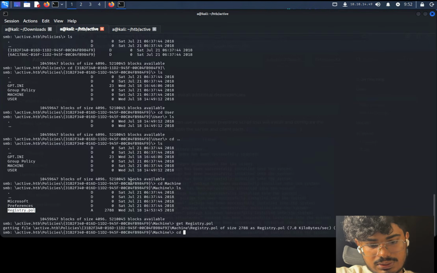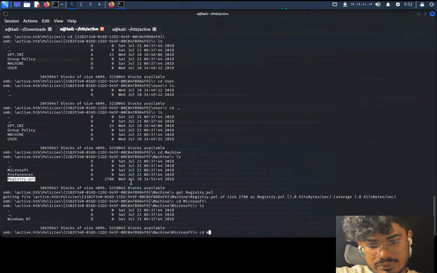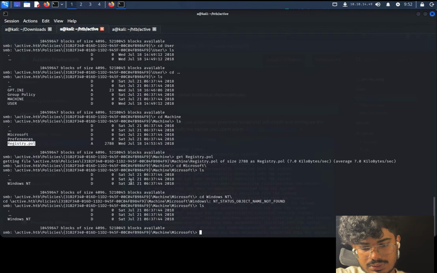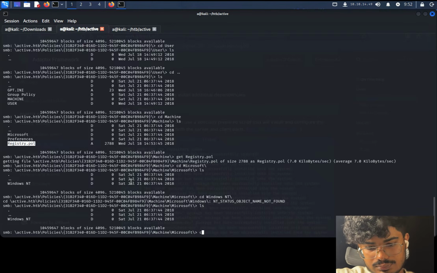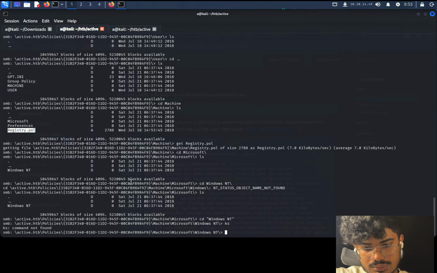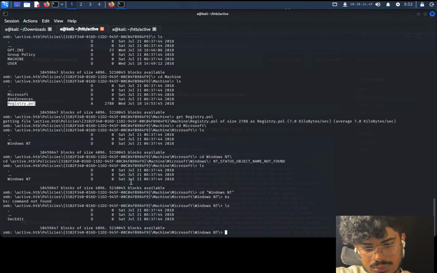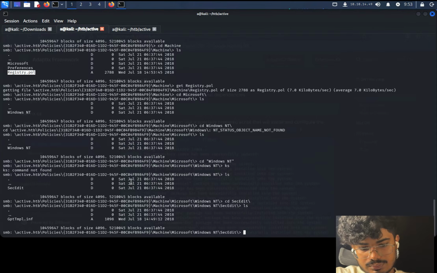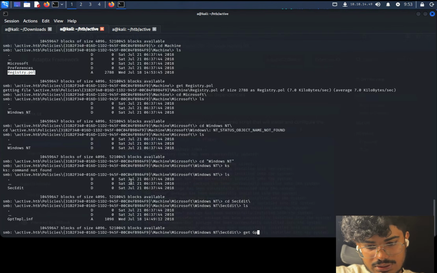Then let me also cd into Microsoft first. Windows NT. Let's do SecEdit. Let's also get this GPT.